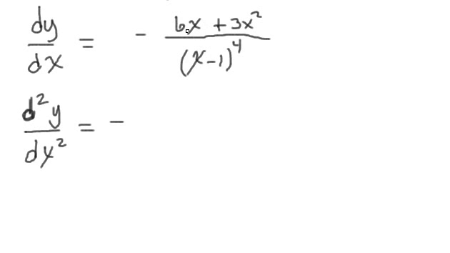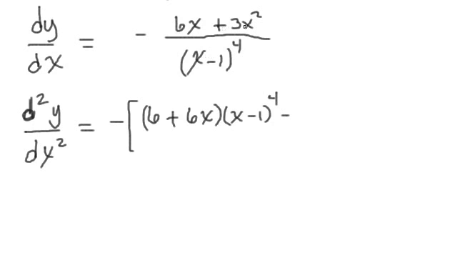So that means we're going to take the derivative of the numerator, and by the way, I think I'll just box everything in. Right, we take the derivative of the numerator, so the derivative of 6x is 6, and the derivative of 3x squared is 6x, and we're going to multiply that by the denominator, the good old quotient rule, minus rewriting the numerator, and we need to put it in parentheses, times the derivative of the denominator.